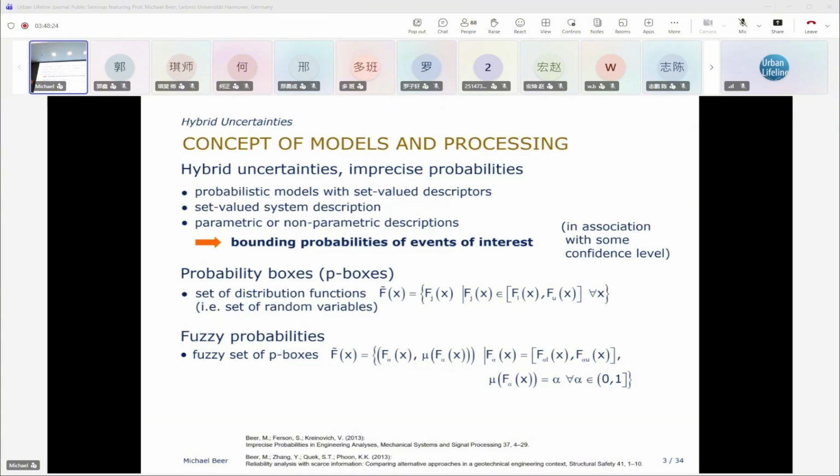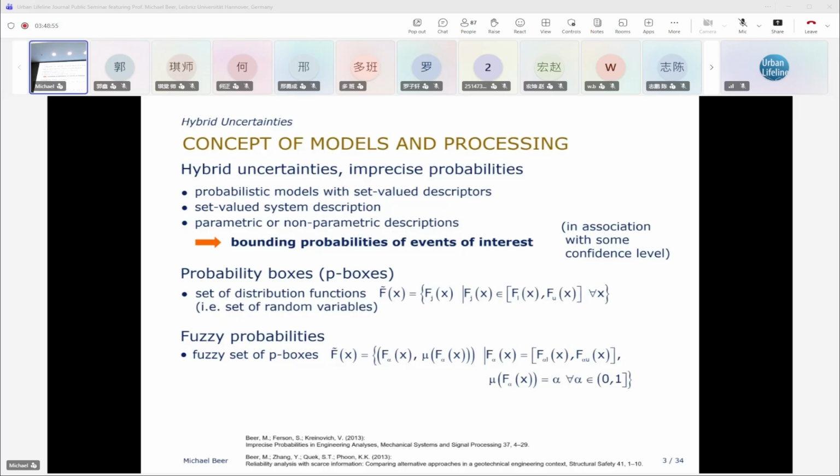And then we can say, okay, we want to go one step further because we don't really know how big this set is that we should capture. So if we ask 5 people to come up with a set for the same problem, they come up with different sizes of the set, okay? But we can capture this when we play with the size of the set and bring all this together in one model, using basically a probability box with a variable size. And that can be done with fuzzy probabilities. So that's just an instrument, basically, to deal with a set of probabilistic models.